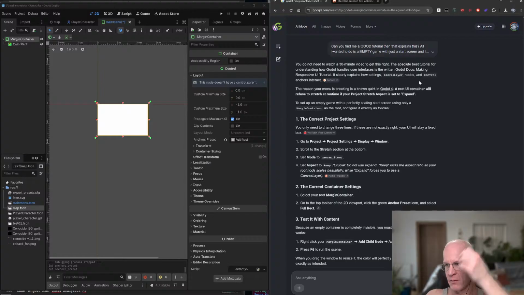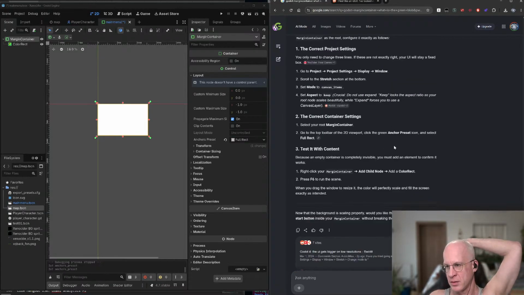Then I'll go down. It's the user interface section of the Godot docs, the making responsive UI tutorial, which clears up how canvas layer nodes and control anchors interact. But I just want a regular start screen without any UI or anything. Just a placeholder to see how it works.